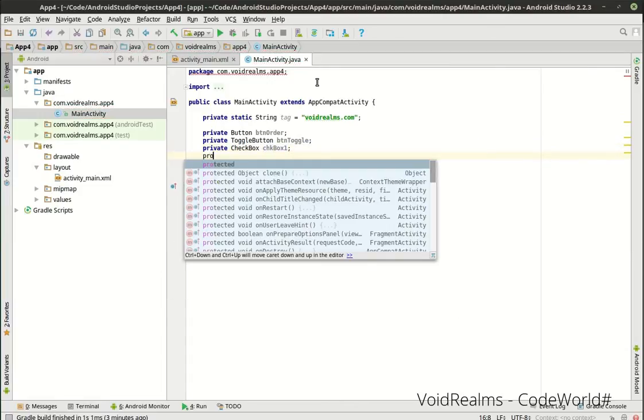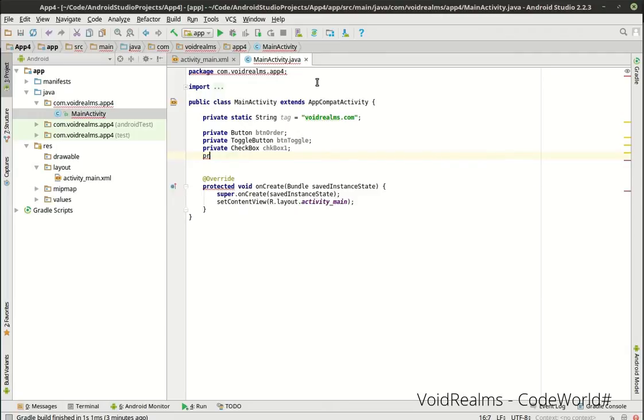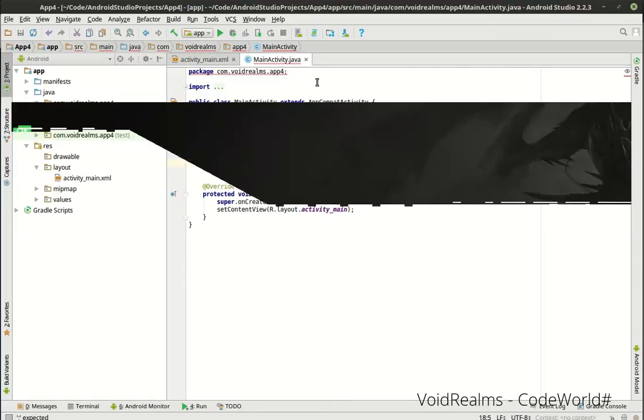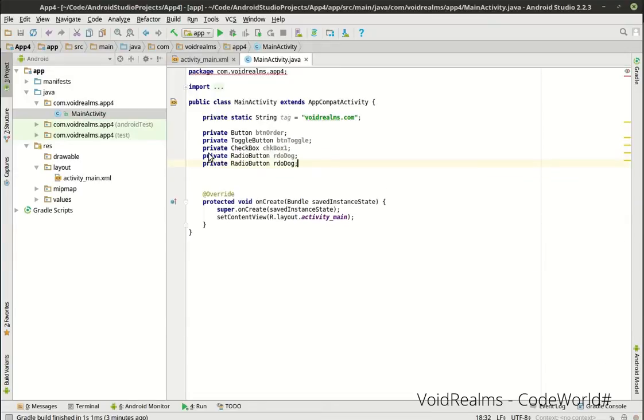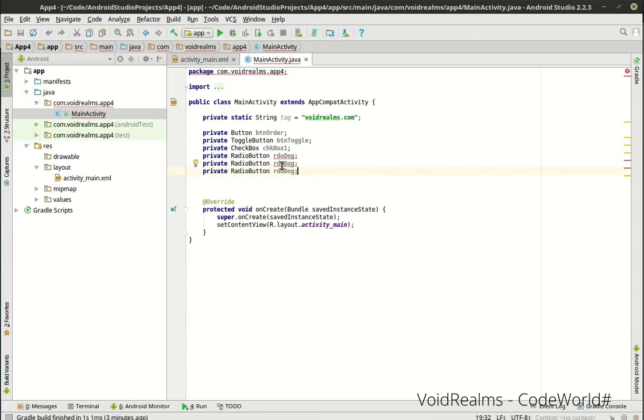And then private, not protected, private. And we can make this pretty quick. What do we have? We had dog, cat, and fish.